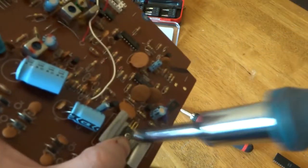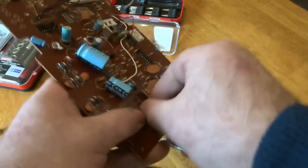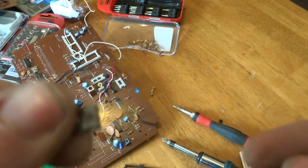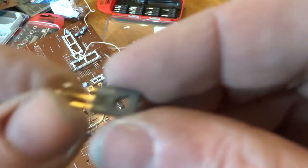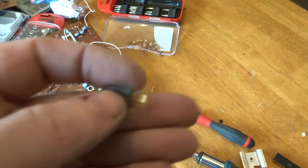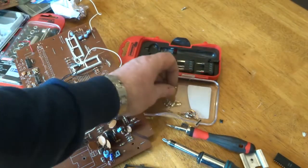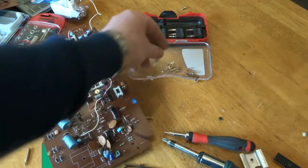We'll remove this bit of aluminium and show you what I found. We found gold pins - this little MOSFET has gold pins on it. A nice little find. You can hit this with a hammer and break it down and you should have a little gold contact inside. It has gold legs on it, which is a nice little find - you don't usually find gold legs on them. I'll hit that with a hammer and break it down. So these are the little gold pins I said I was going to remove, and we also have that little gold legged MOSFET.